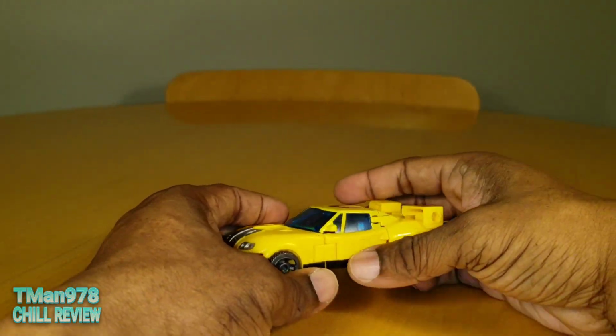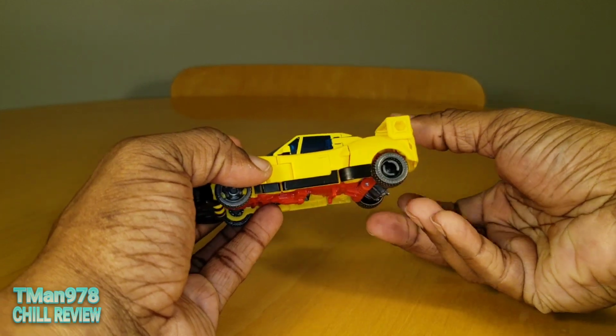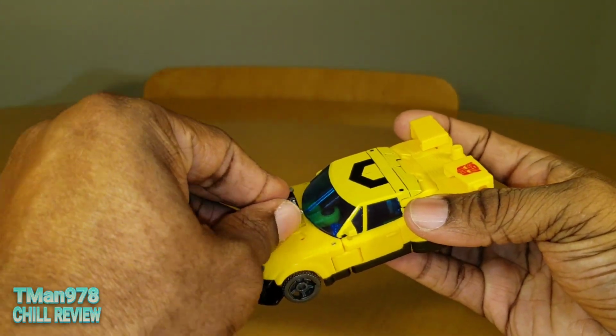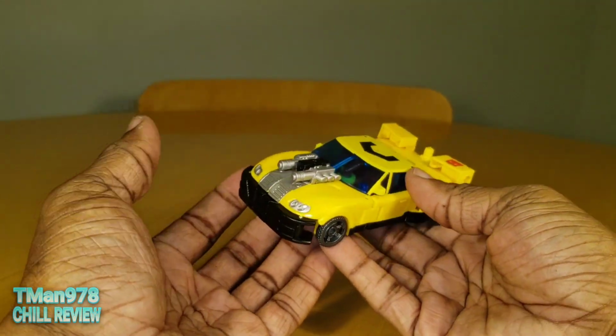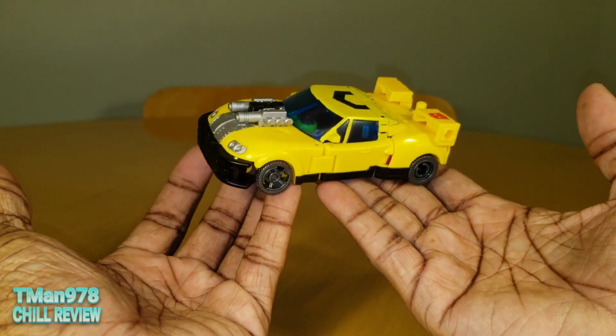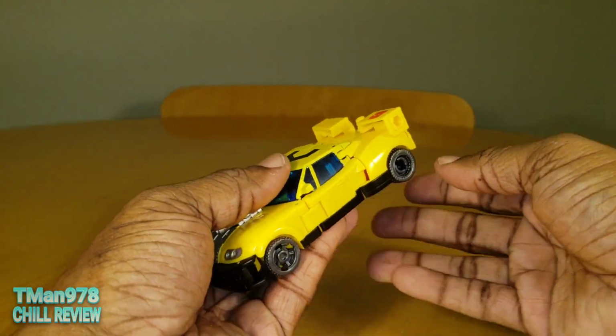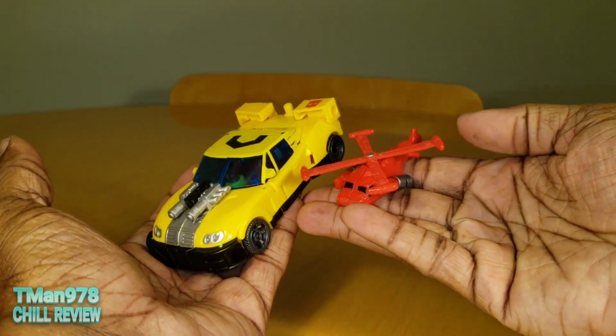Car mode, all right. I might have to try this on a different surface, but I don't like that it doesn't roll. And just overall, I think this isn't a big deluxe. I think it could have come with a simple mini-con.